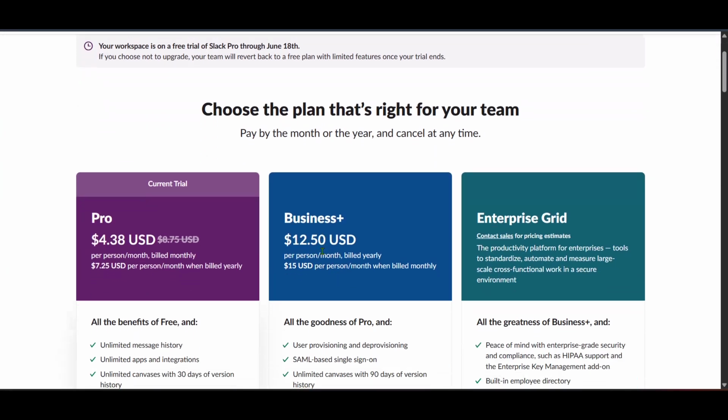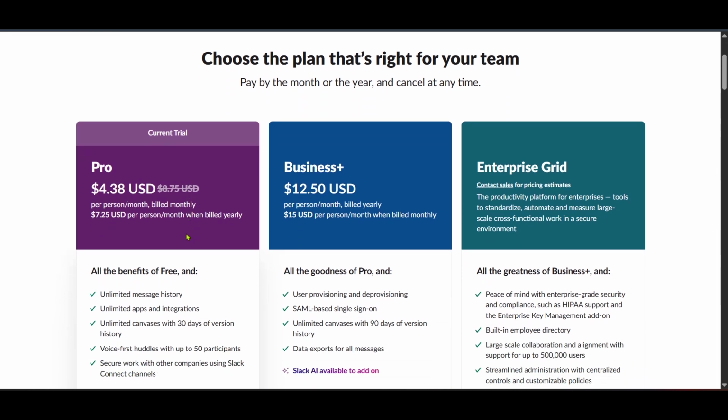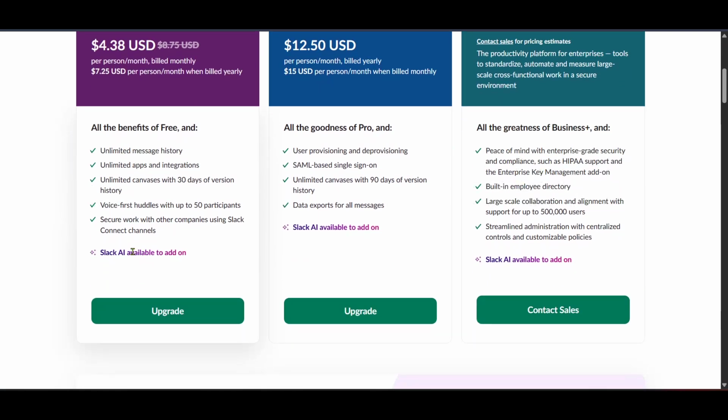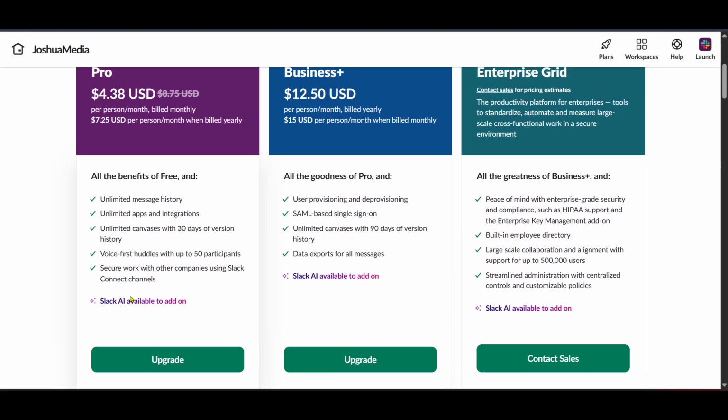Once you've explored the promotional options, it's time to choose the plan that best suits your team's needs. Slack AI is only available on select paid plans, so you'll need to click on the link that guides you to choose the right plan for your team. It's vital to assess the options carefully, consider the specific features you require, and how they align with your team's goals. This decision will determine the level of AI support you'll receive, so be sure your chosen plan includes Slack AI.